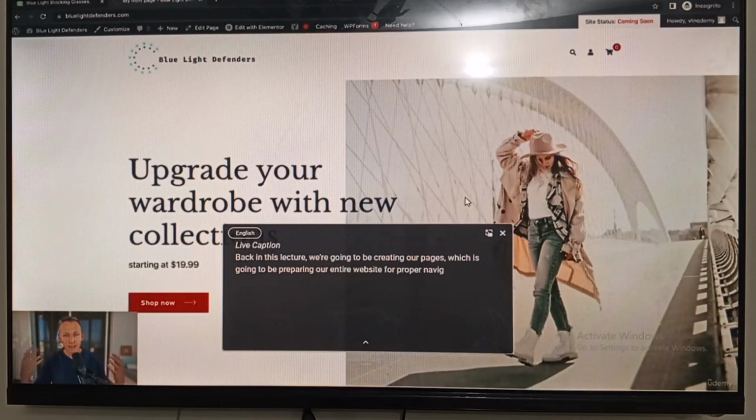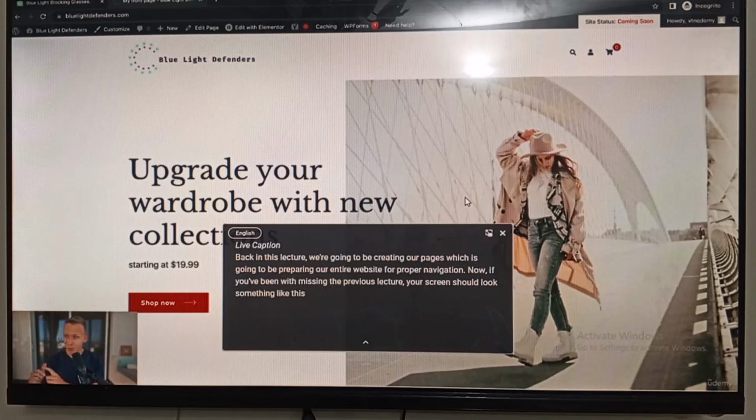So we're gonna have different pages on our website. We wanna have a shop where people can shop. We wanna have a blog where we can write articles. We wanna have a home page, and basically this is our home page where people can just get right back to our home page right away. We wanna have a contact page so that they can write to us if they have any questions, any refund issues, or questions about your product.